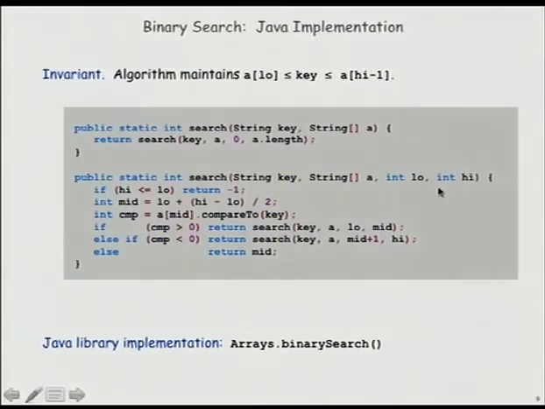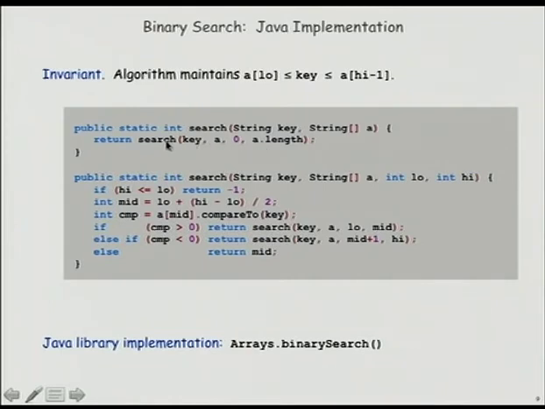I want to go through this algorithm one more time, just to make sure that you are happy with it, since there are so many little things that you can get wrong. So we start with this algorithm. The key is the input, the thing that we try to find. A is the array that we're looking for the key in, and these are the current low and the current high that we have.